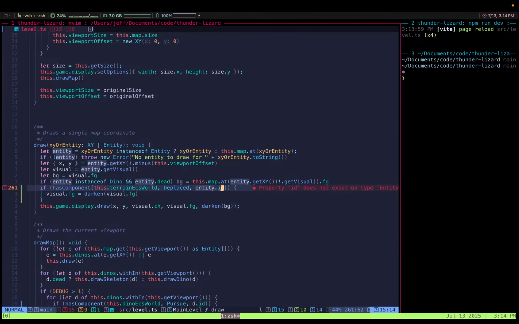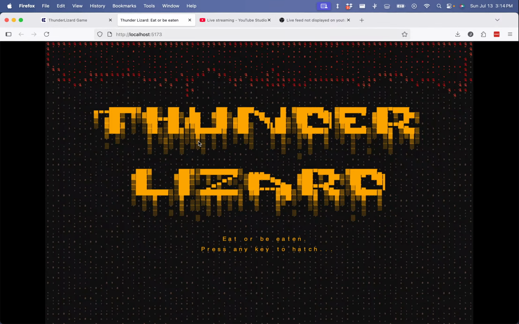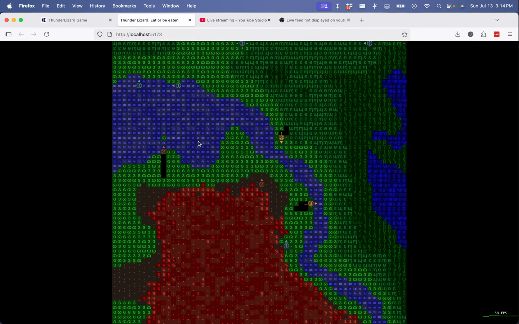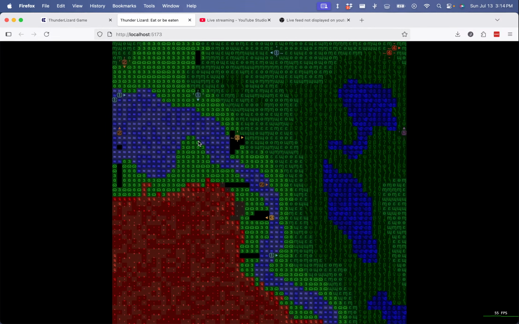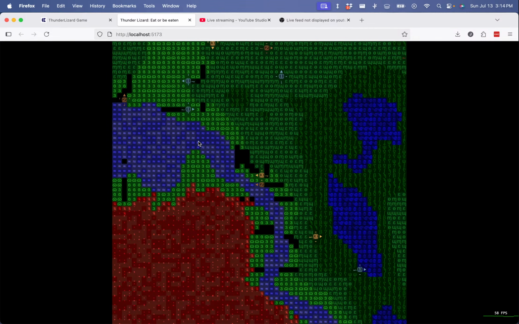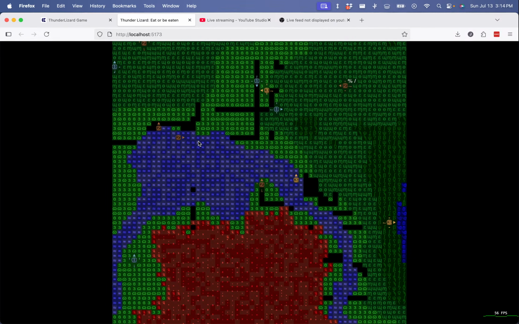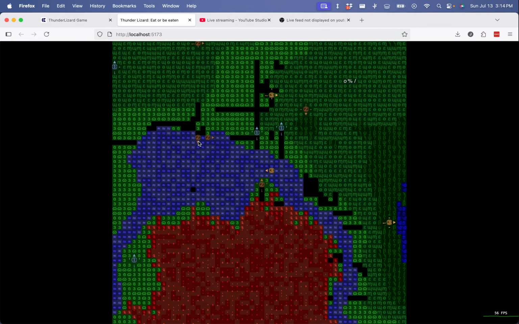And this error is because entities don't have IDs, but dinos and terrain do now, and they both come from an entity, so that's fine. Now it'll only do this when it's in the render loop that can support it. So oh, there you go. It's a little bit broken, but there you go. In the type of terrain that has deplaceable, it is being displaced. So it's not rendering, right? But that's the basic idea.